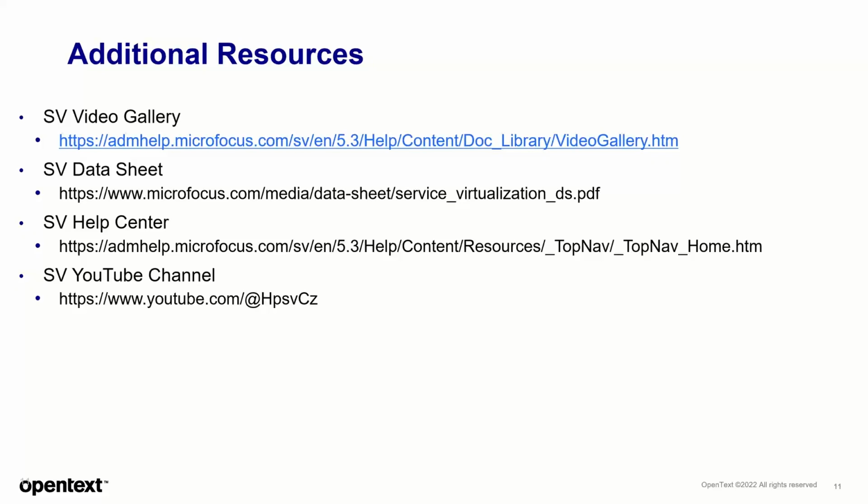The link to the data sheet explains the capabilities and what service virtualization does. The SV Help Center, the third link, is probably the best place to start. All of these links are going to be in there, and a whole lot of other great information. And finally, Service Virtualization has a YouTube channel with a whole bunch of how-to videos that are really great, that can take you from beginner to total expert in using service virtualization.